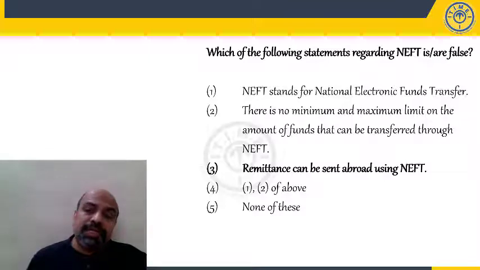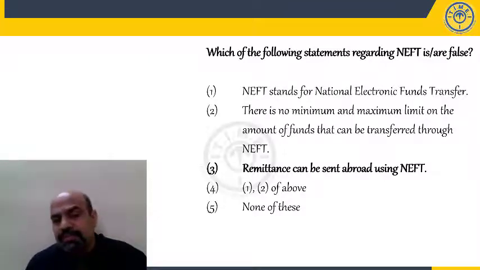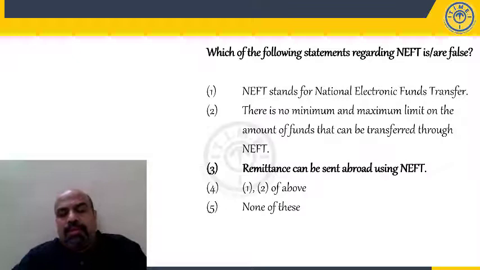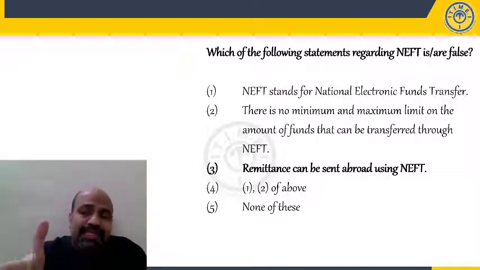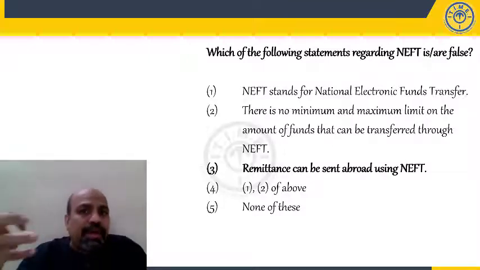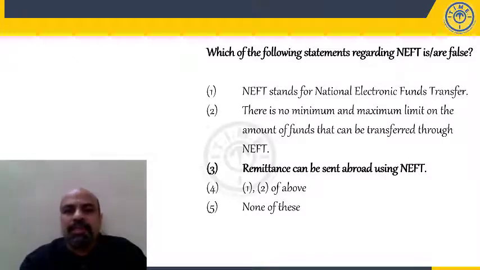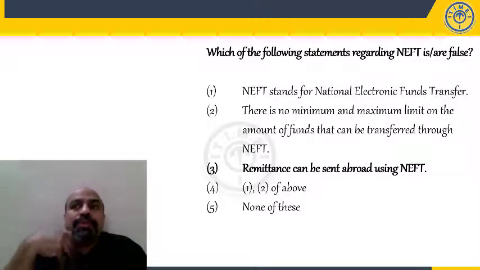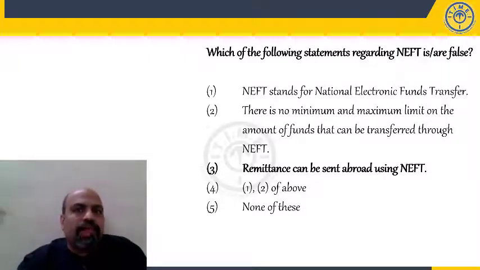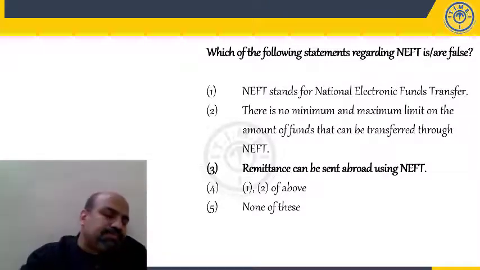So what we will do now is to take some notes on NEFT. Let's write this. NEFT. Underline that. First point: launched in November 2005. These kinds of questions come in interviews, so you need to have some information about these kinds of payment systems, electronic payment systems, and it could be a fund transfer also, for us to be able to discuss this when we are asked this question. It's good to be well informed.